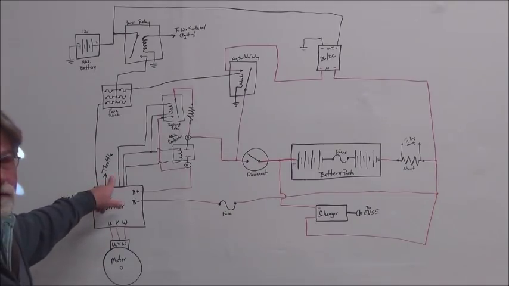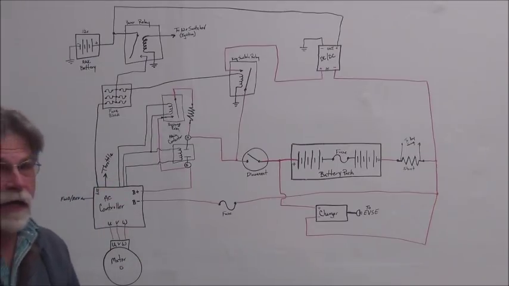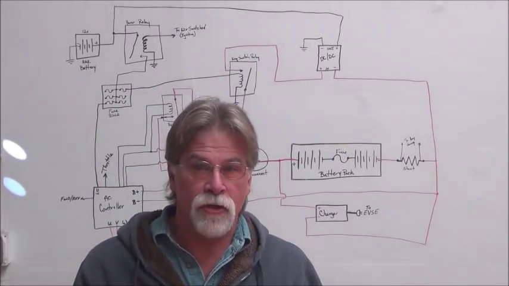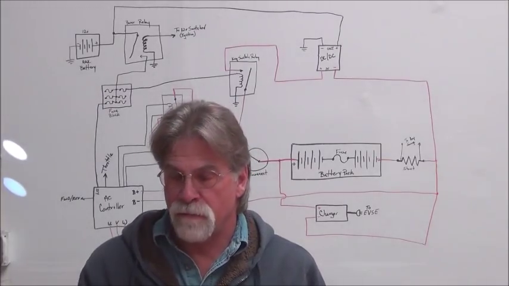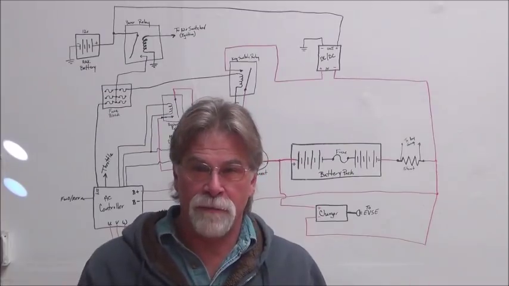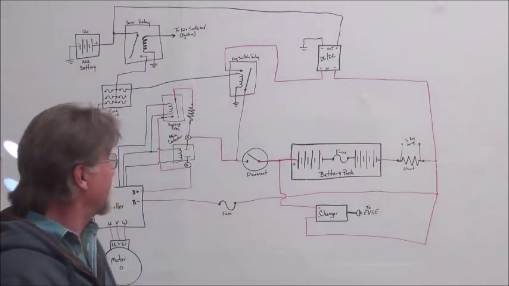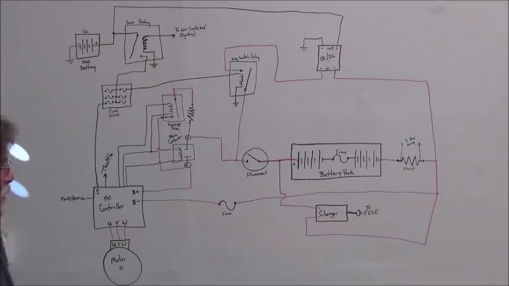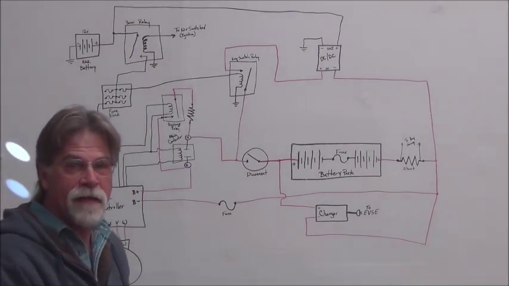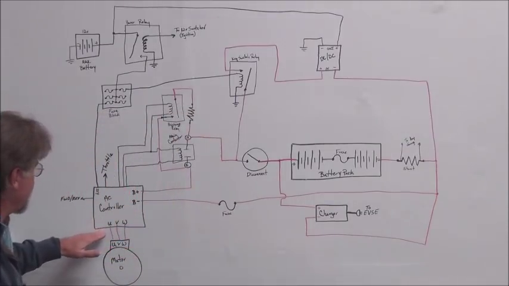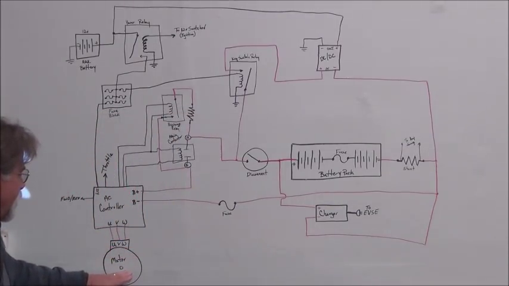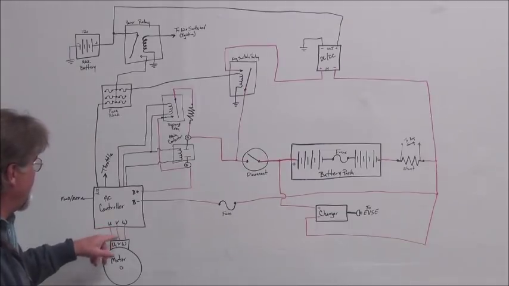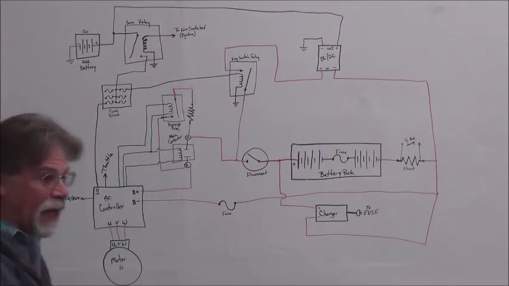You also have a throttle input to your controller. And there's a lot of other inputs that go into the controller that you can use or not use based on your conversion and your desires. I'm not going into all of the inputs, just these are the basics. You need a throttle input to tell the controller how fast to spin the motor. The only part of this AC conversion that's AC is from the controller to the motor, and they're labeled U, V, and W. Very simple to hook up - U to U, V to V, W to W. Bang. So that's the basics.